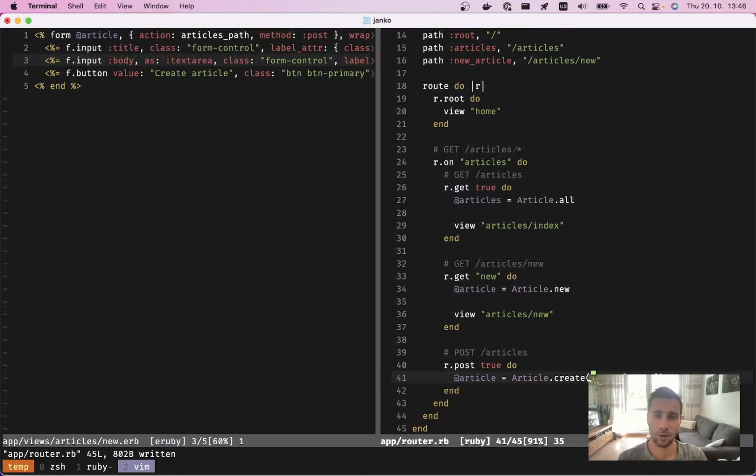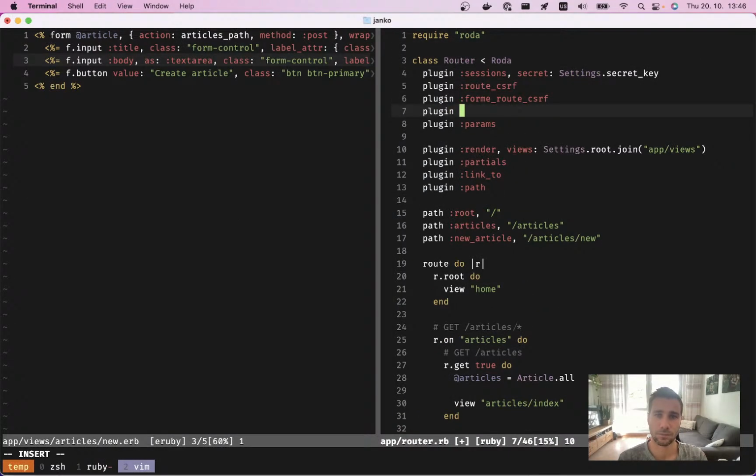So we will load this plugin, and it requires setting a secret. So we'll just use the same secret. This will be used for generating that signature.